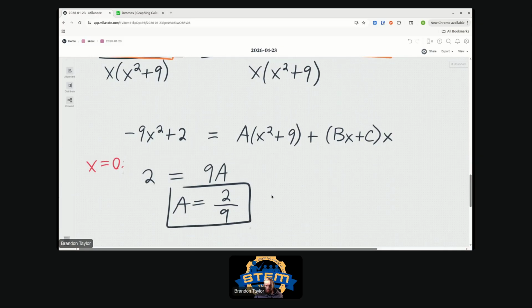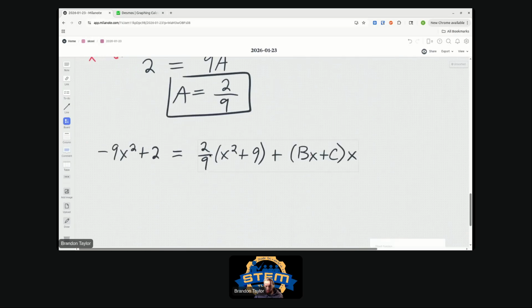Because we just found a value with the clever, quick way, we now know that a is equal to 2. Now we don't have 3 unknowns anymore. If you think about it, we only have 2 unknowns, b and c. So now we're going to get a 2x2 system of equations. That is a lot more manageable. It's significantly less painful to solve a 2x2 system of equations than a 3x3.